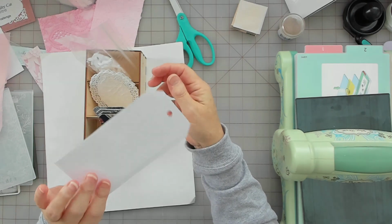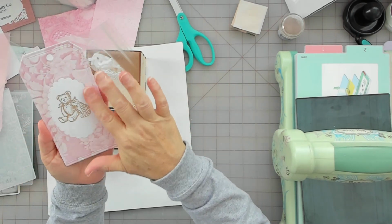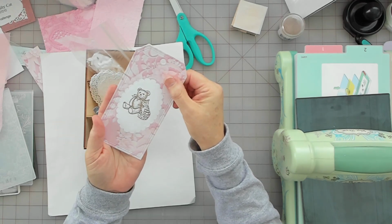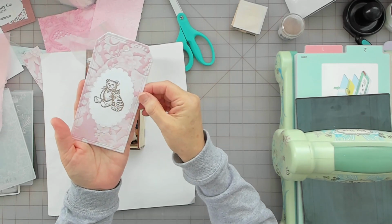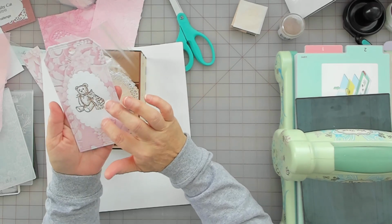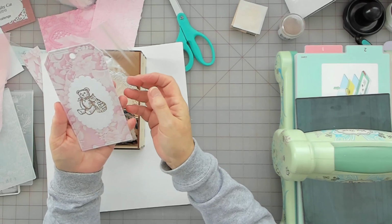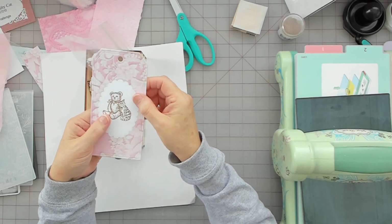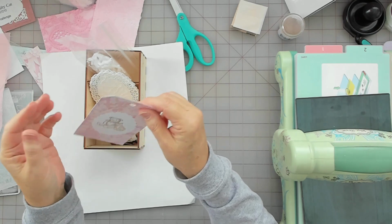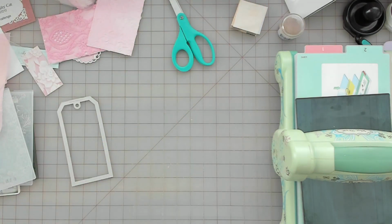So there's that. You don't see the circle on the back, kinda, and it's like set in there. So if you were going to put that in a pocket, it's not going to get hung up on something. And I probably will put like a little something down here, like maybe a bow. I don't know. I may do something. Put a cute tie on there. All right.